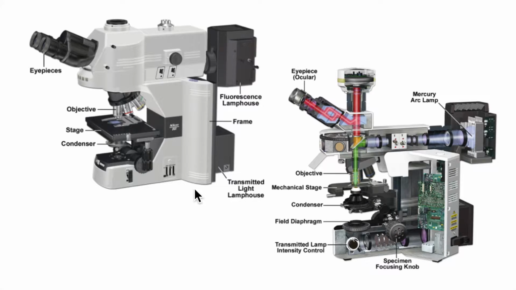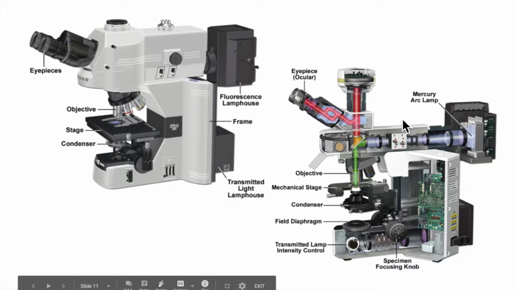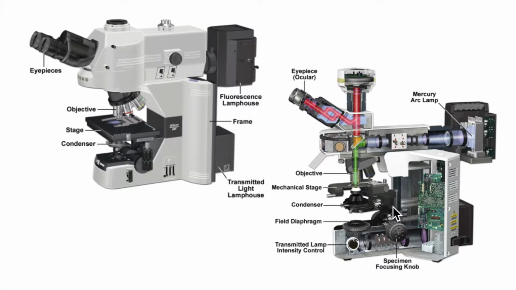So as we can see here, and in the inside view here, the main components that we've talked about and we'll expand on is the illumination system. So this is the lamp, the condenser, everything that's sort of involved in forming light for the light microscope. We also have the objective lenses, the part that actually gives us the magnification and image formation. So basically one of those critical pieces.